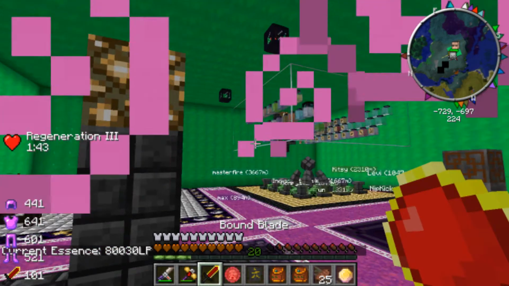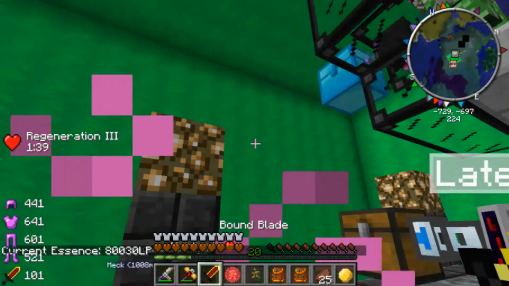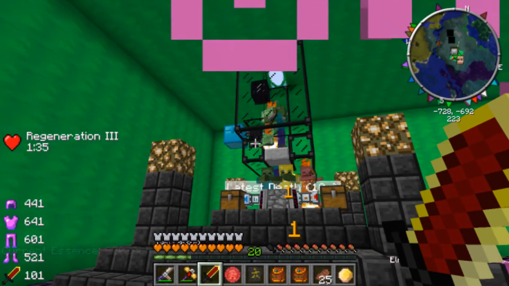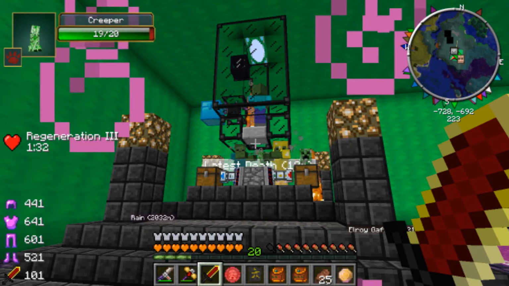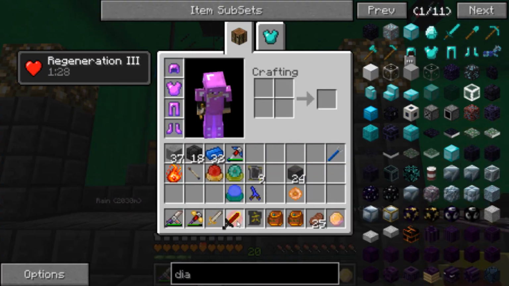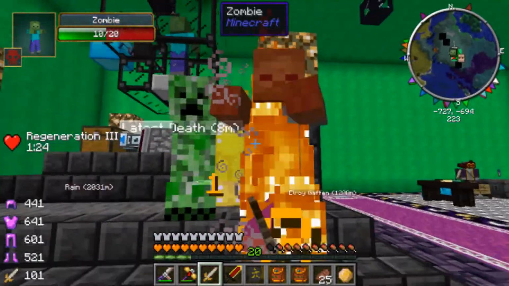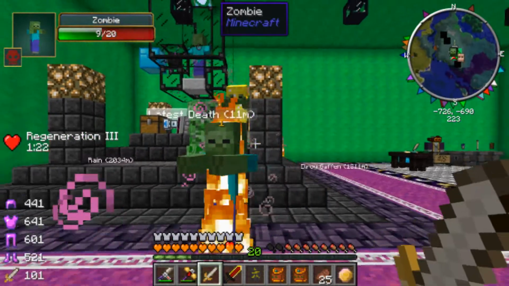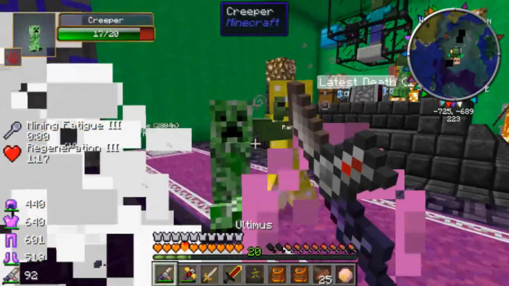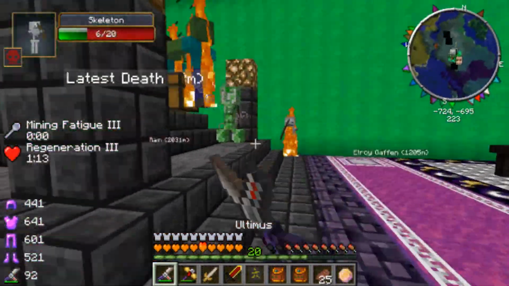80,000 life points. Okay, so we're going to go ahead and by shift right-clicking, we change its form. Whoa, no. What did you do? Why did you explode? Yeah, okay. Don't you do it. Okay, hang on a second here. This has got to be cleaned up before it becomes too much of a mess. I don't understand why a creeper just exploded for no reason.